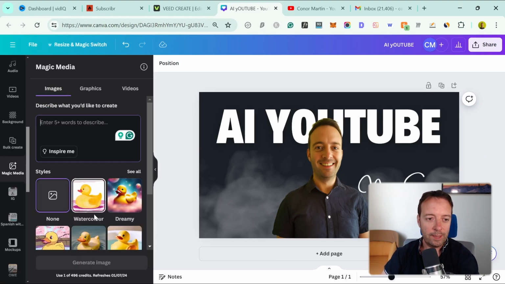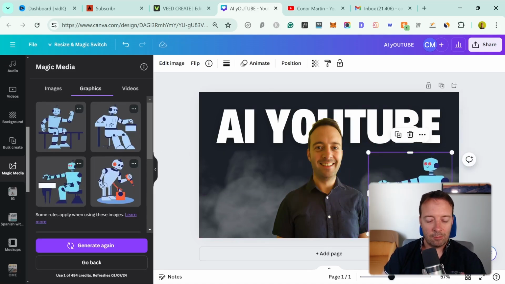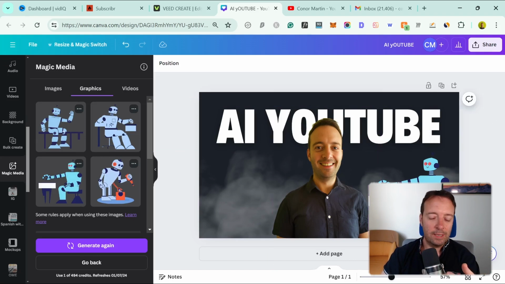So there's also a way you can use AI within Canva. It's called Magic Media, right? So you can just decide any kind of element that you want, and just describe it and it will create it for you. So I just put in a robot there. I can simply put the robot and click it and he goes into the side of my channel. I'm not really too happy with that. I probably won't put that in the final draft. Okay, so as you can see, it's quite easy just to click and get whatever creations you need and add them into your thumbnail. So that's how you can use AI to do the ideas, the script, the recording, the editing, and the thumbnails.